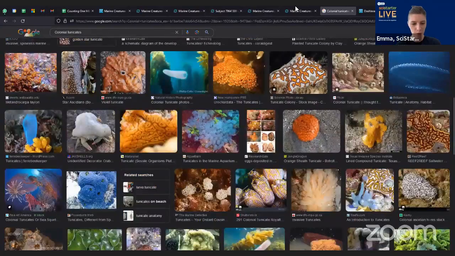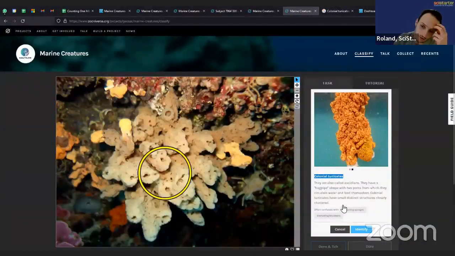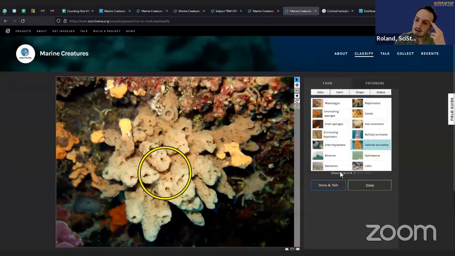If you have any thoughts on what we're talking about here, well, can we select both? It's not advisable, but there is an option to select both. It's asking us not to, though. We could just do done and talk, and say it's either this or that. At least we would have narrowed down the options for the analysis, for the algorithm.